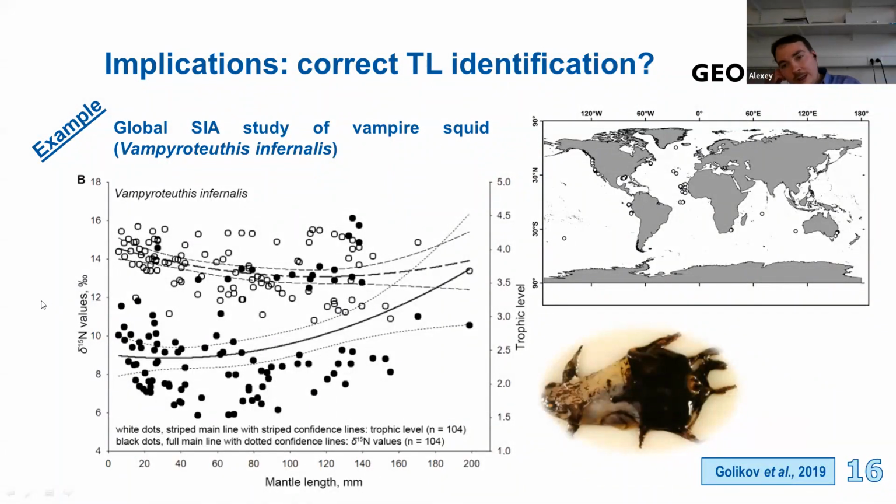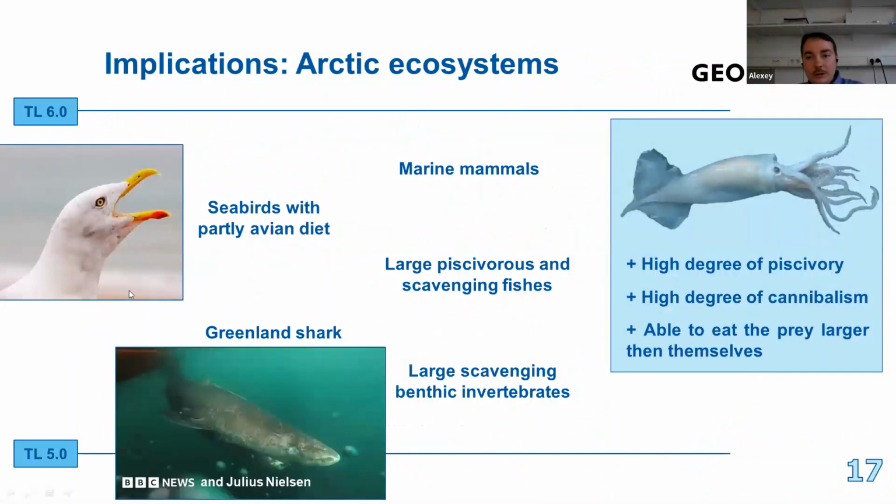We need more studies from different oceans where trophic levels are identified correctly, and then we can say whether trophic levels of cephalopods are indeed high in polar areas, or it's just because trophic level is now better identified in the Arctic and Antarctic than outside polar areas. So once more studies appear, we can say whether it is indeed true about the poles.